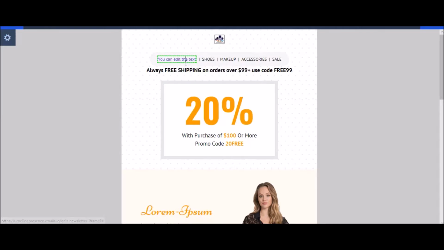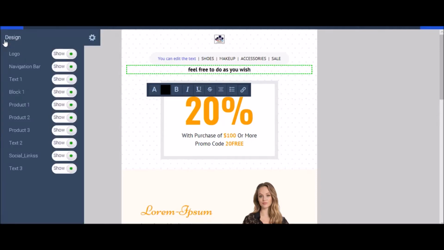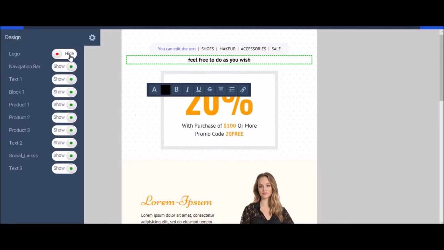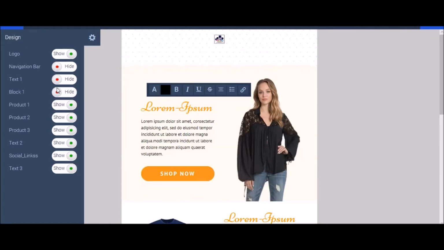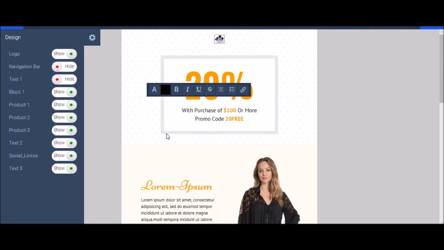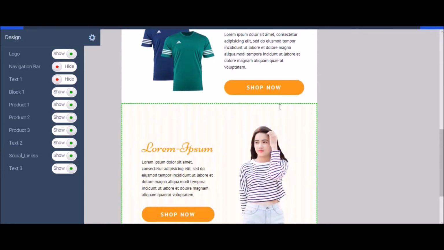Anyway, so even on this form, as you can see, everything is interchangeable, and if you say you want to take portions of this off, you don't even want to have it on there at all. On the settings over in the left hand side, I'll show you in a minute, you can actually just delete any of the elements on this sheet. So right here, you can hide the logo, you can take away the navigation bar, the text message, whatever you want.